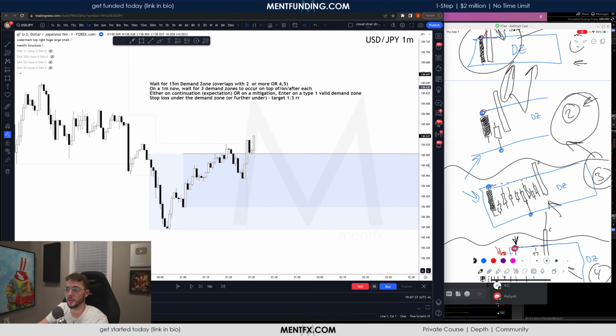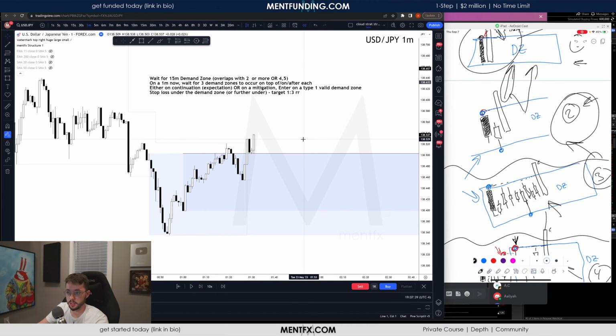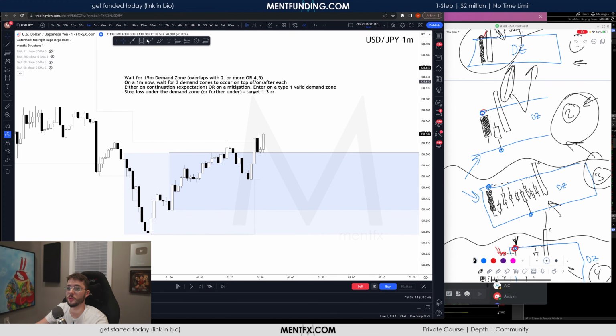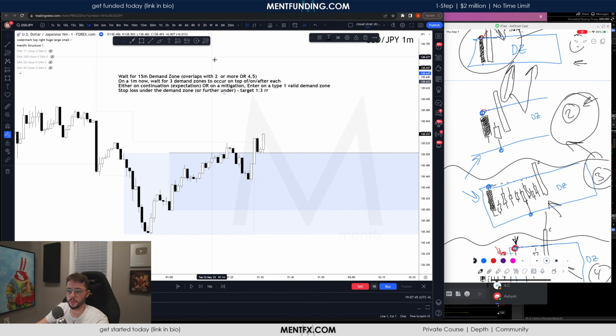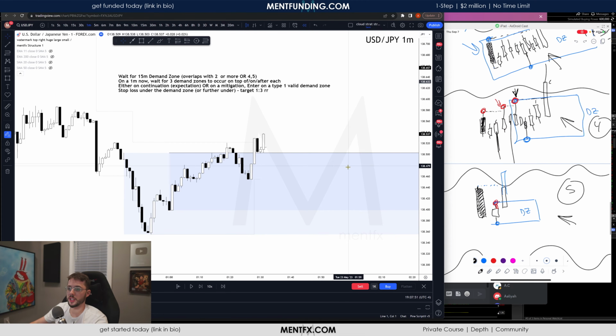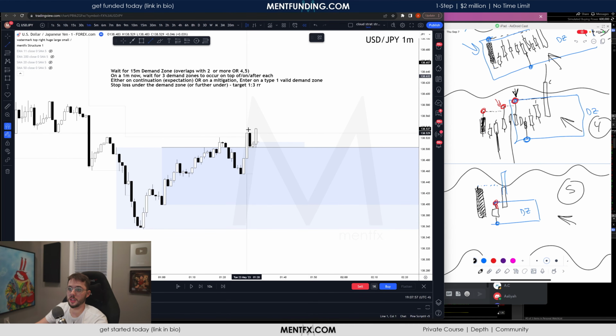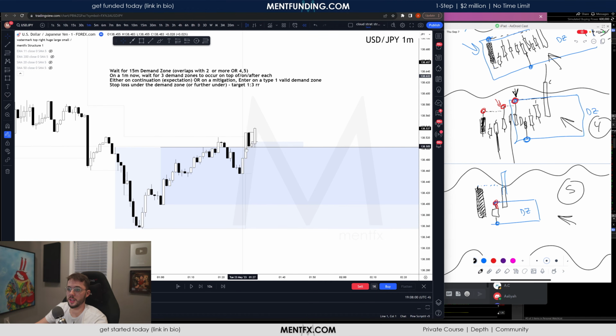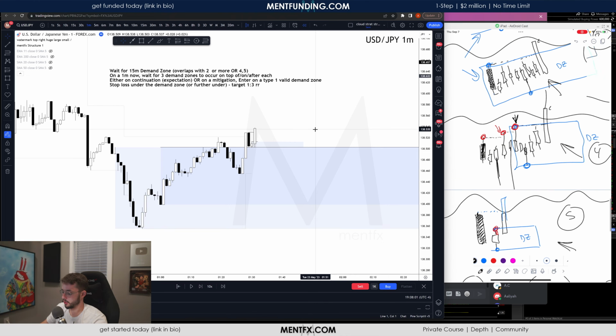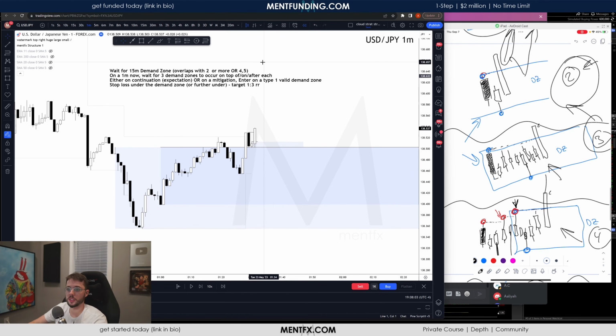Now let's determine if at least 3 demand zones occurred on top of each other, because that's what we're looking for, our current rule, right? Now we have type 5 right here, clearly, right? That's this type 5 one right here, where any candle that trades above makes this a demand zone. That's 1, okay? At the same time, we have a down candle with a high. This does it, and that makes it a type 3 or 2.